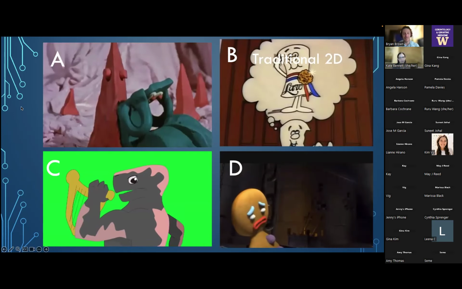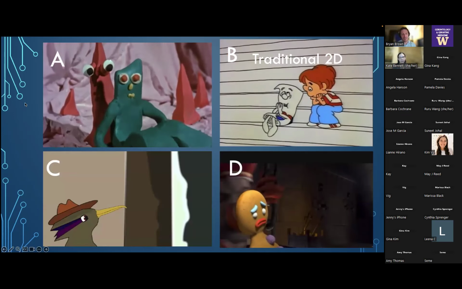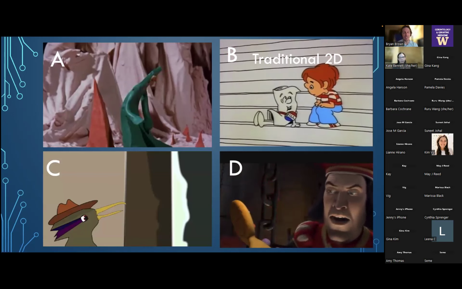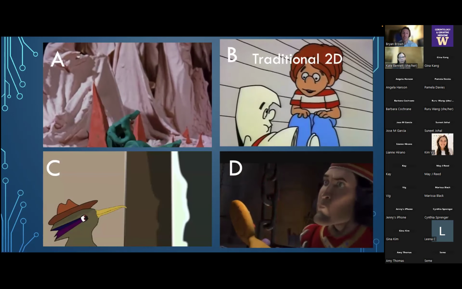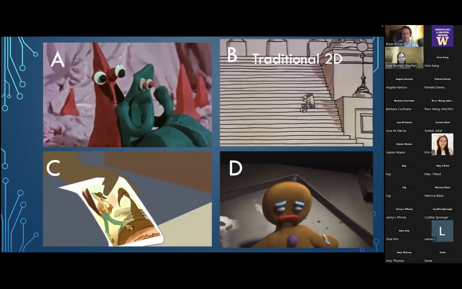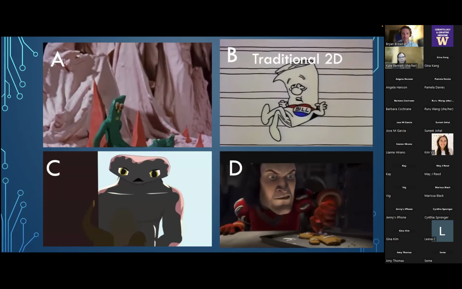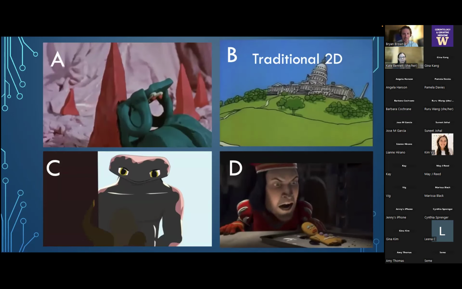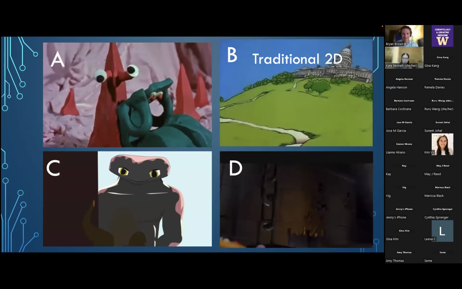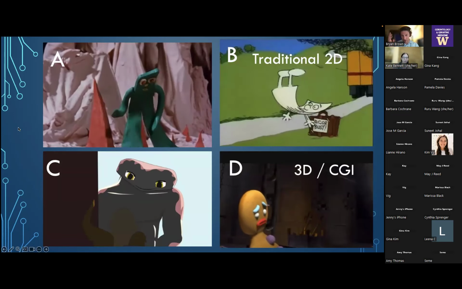Same with completing surveys. Okay, so one of these is an example of 3D CGI animation. A, B, C, or D, feel free to type in. This is an example where you use computer-generated three-dimensional shapes, totally different software and learning curve. It can also be learned, but it's just different. To move things along, that's D. This is from Shrek, not the gumdrop button scene.